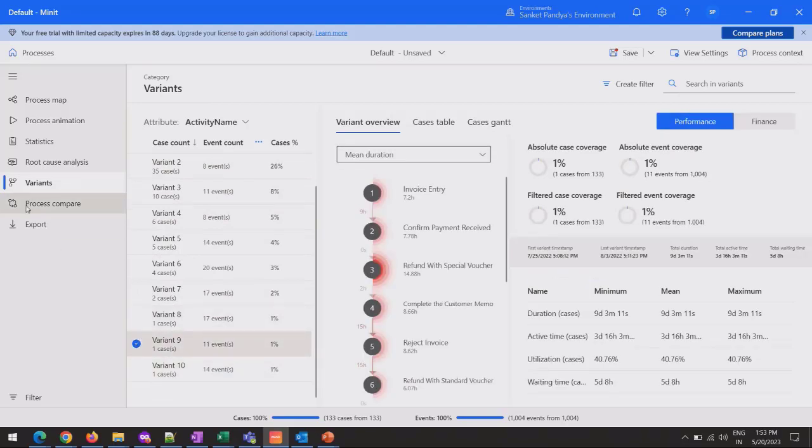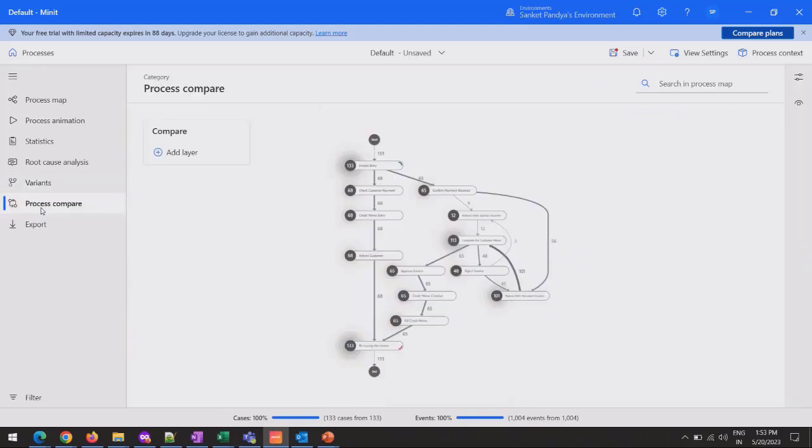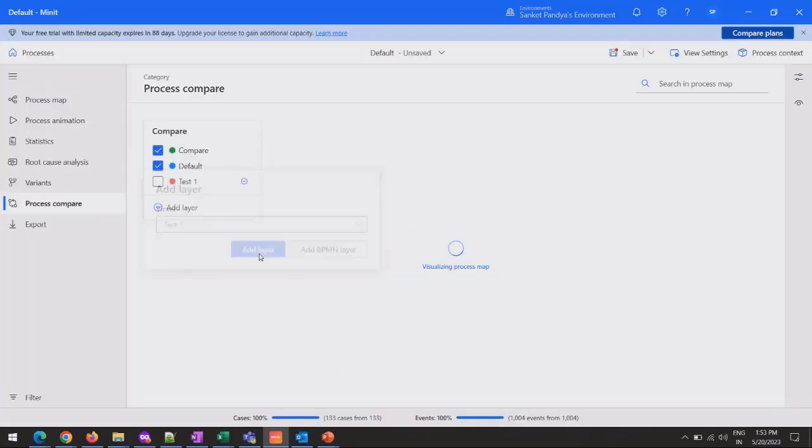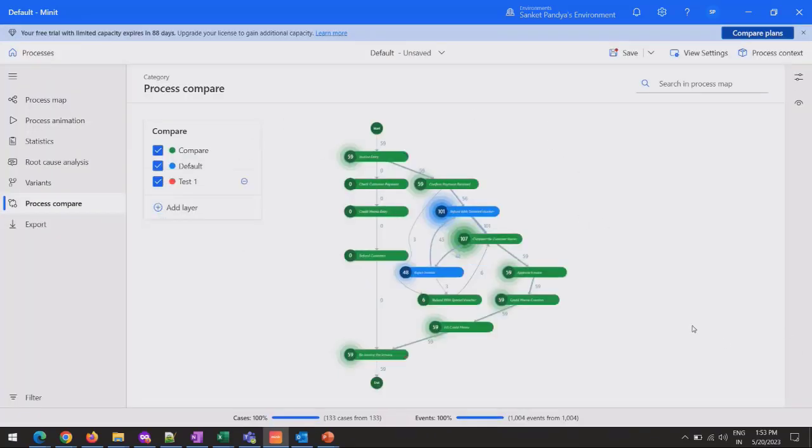And as I've said, we can create different reports over here, so we can compare those reports as well, by adding a layer where I can add different views and generate different comparisons. That was related to this one, highlighted in the color of this one.